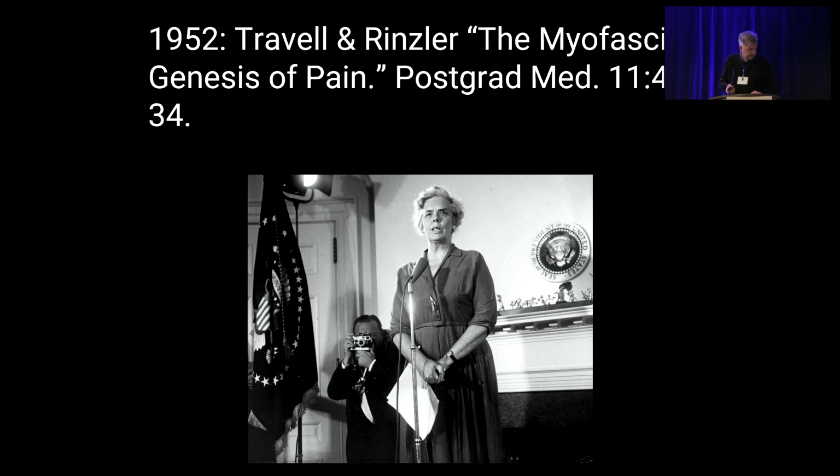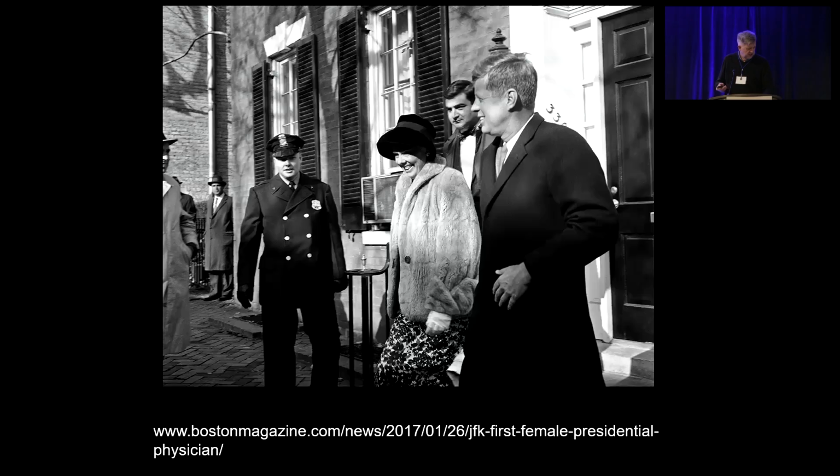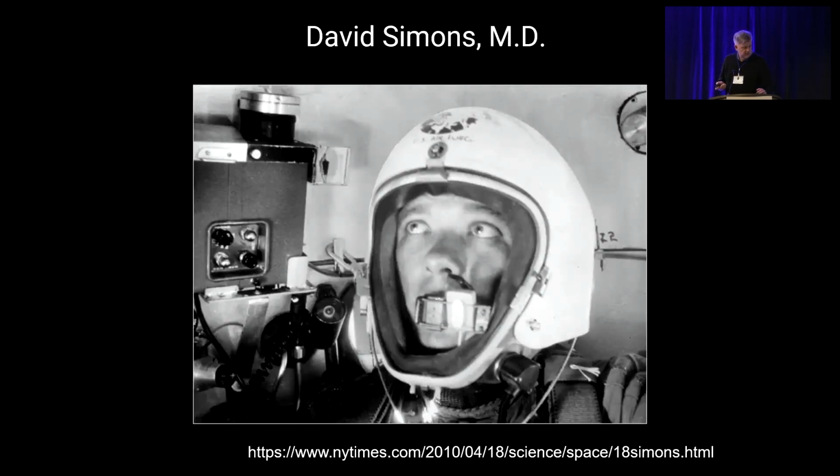You can probably notice that she's speaking in front of the seal of the President of the United States there. She actually became the personal physician to John F. Kennedy, who I think everyone knows had a lot of back problems. For your history buffs, you can see Pierre Salinger, JFK's press secretary, behind his shoulder there. So Janet Travell then became very prominent.